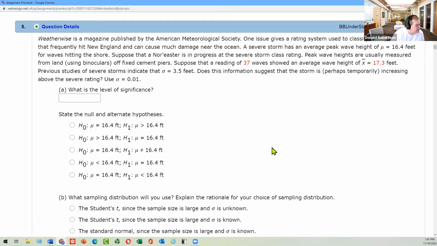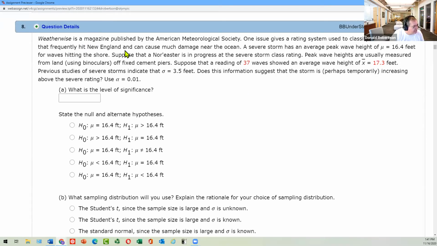Okay, here is a big long story. So hopefully they won't do anything weird in the way they phrase it. And we're going to go through the same process. I'm going to collect all the information. Then I'm going to use SALT to find the p-value and maybe the t-value if they ask for it. And then I'll come up with my conclusions.